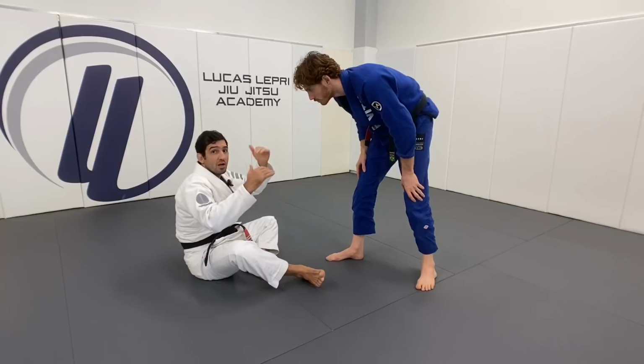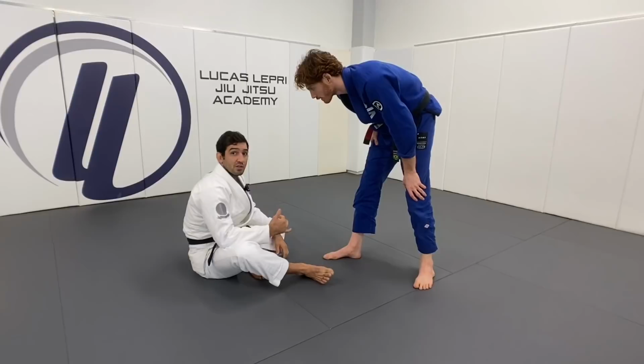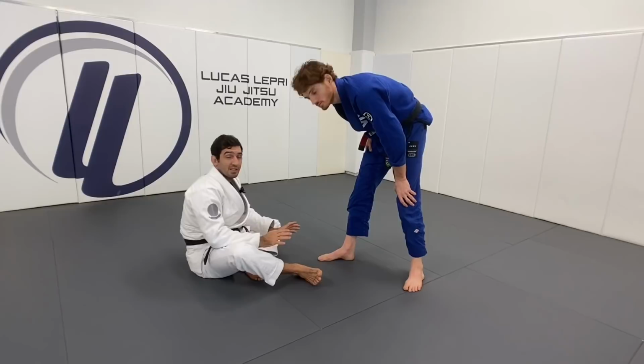So that means that I need to look for his legs, especially if the guy is very explosive. If you don't reach the legs, the guy's gonna jump to the sides and pass your guard easily. So what I'm looking for over here, and also you have to pay attention to the knee cut pass as well.